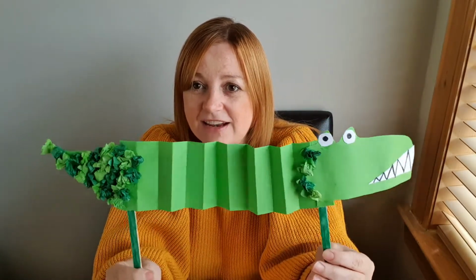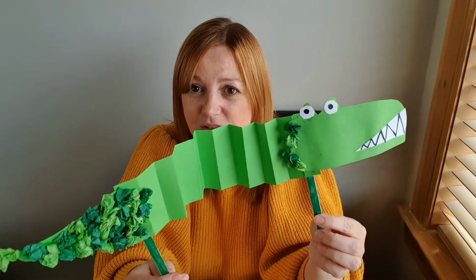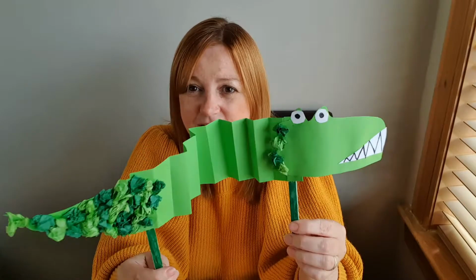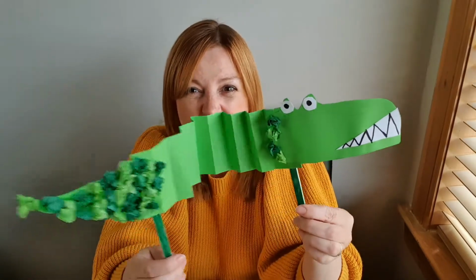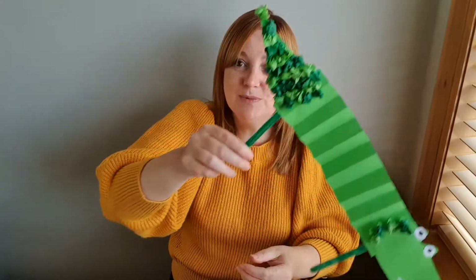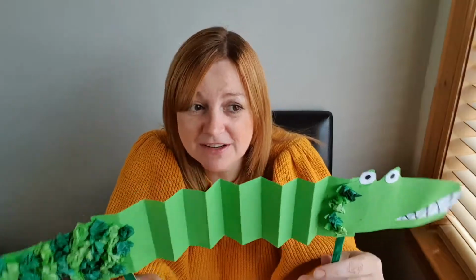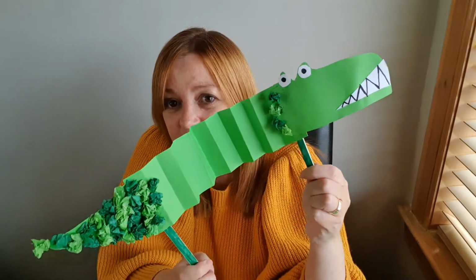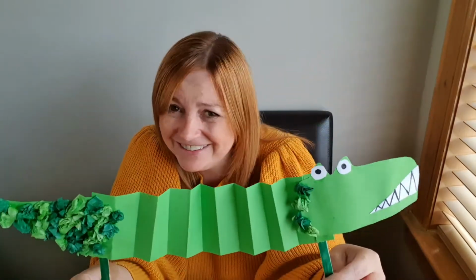And in the end an elephant comes along, my favourite part of the book, and he gets the enormous crocodile by the tail, because he's not learnt his lesson. He still wants to eat boys and girls. He actually says they taste better with their clothes on. Naughty crocodile. Anyway, the elephant swings him about his head, round and round, so that it becomes a blur, and he lets him go, and the enormous crocodile goes shooting up to the sun, and he gets frazzled for being naughty and wanting to eat boys and girls, because we don't want to eat boys and girls.